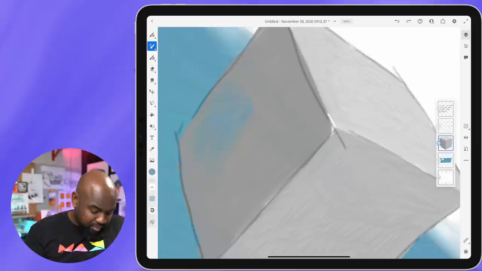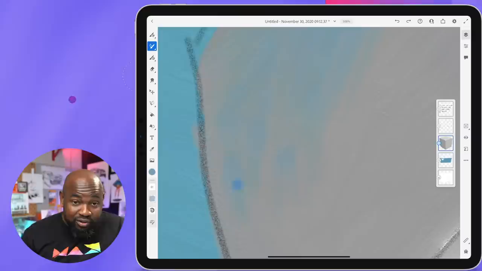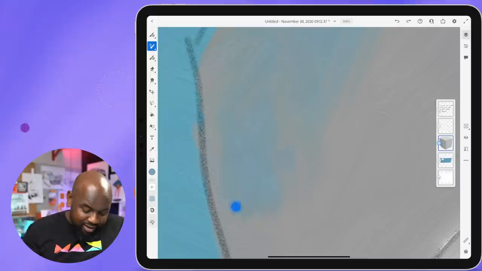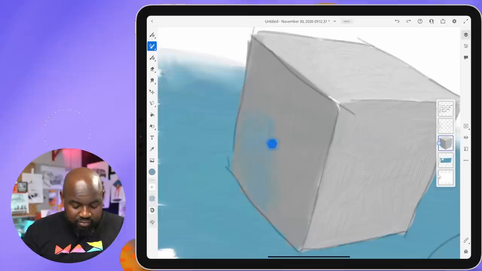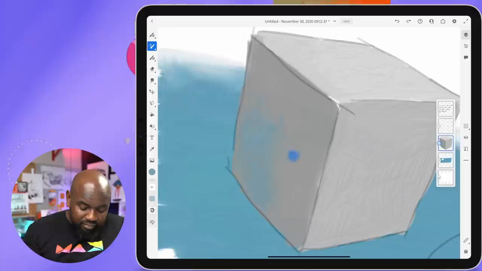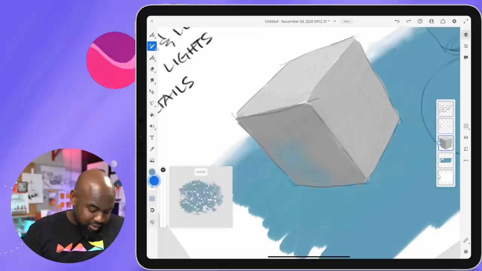So again, one of the awesome things about these brushes is the canvas. You can look at it here. Hopefully you can see, I'm not sure if you can see all the canvas detail, but it does translate in terms of textures and just that warmth you get from real media, which again, is super delightful. So if you like mixing colors, play with it, and you'll see what I mean. Now, man, time always flies. So I think we're going to save the scene for tomorrow, because this stuff's really important.